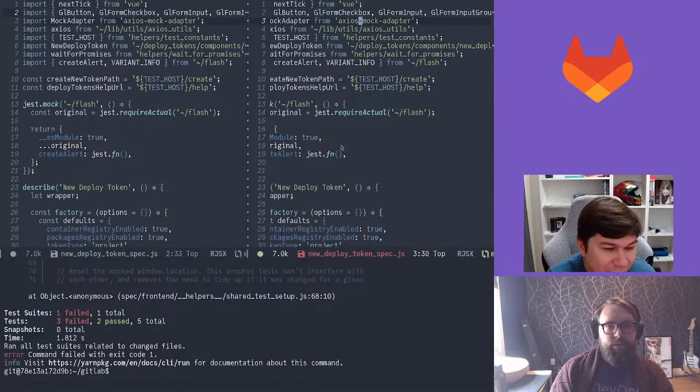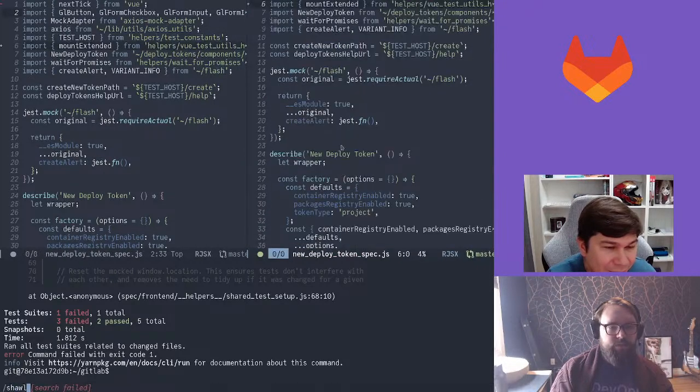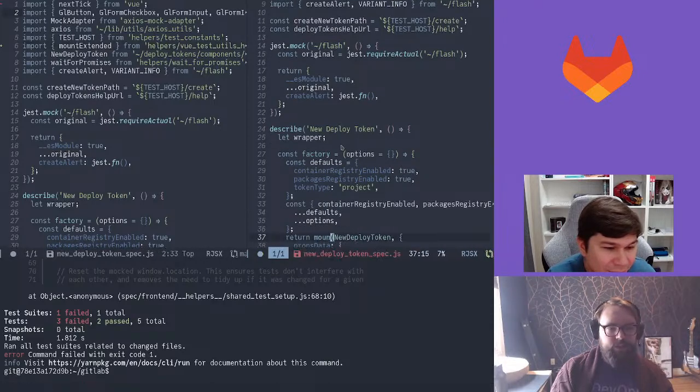Yeah. And instead of calling shallow mount, we call mount extended.